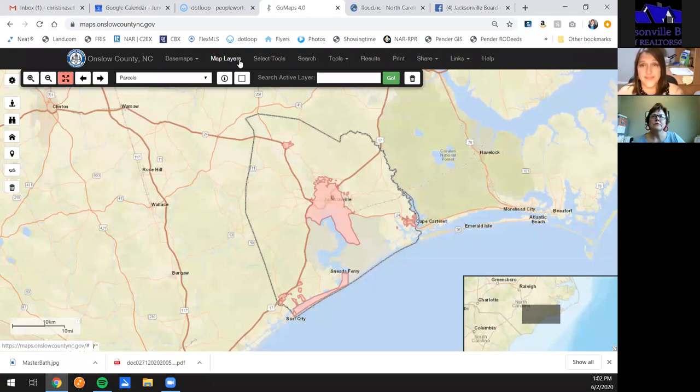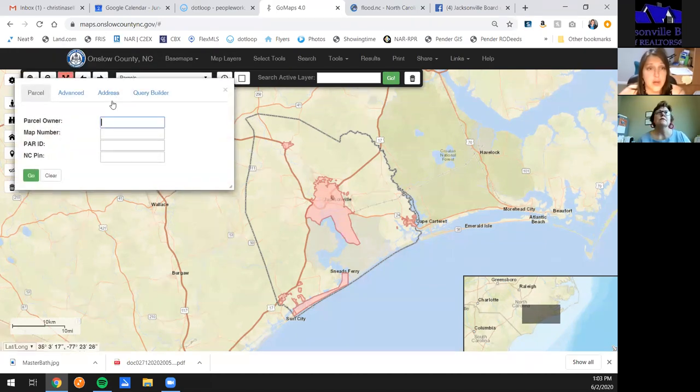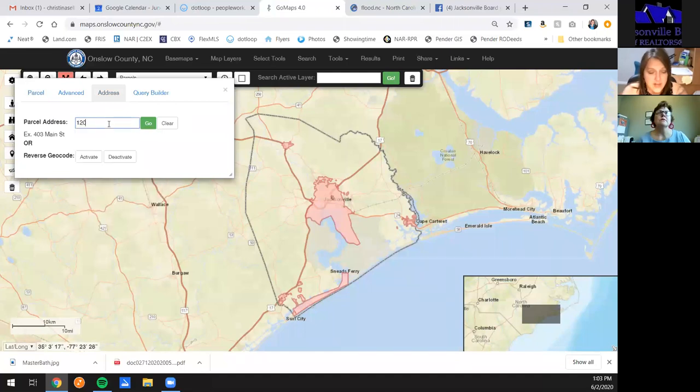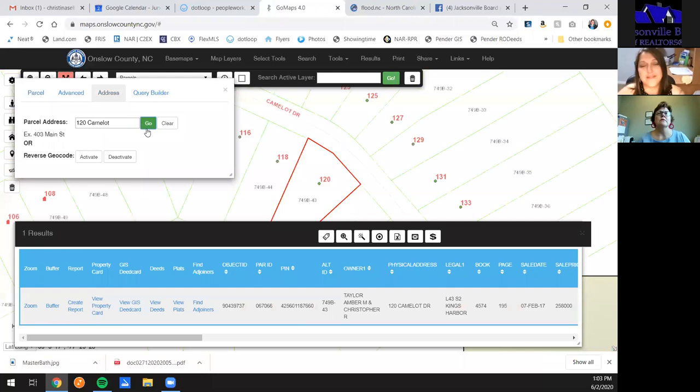Okay. So first things first, full disclosure, I'm just going to pull up properties that I'm either a listing agent on or a buyer's agent for, so I can give you real world demonstrations of how these different preliminary and effective maps have affected me personally in my business, and they're probably affecting you guys too. So the first thing I'm going to do in GIS is pull up a property that I have under contract, and we will hopefully close tomorrow on. We'll see how that goes.